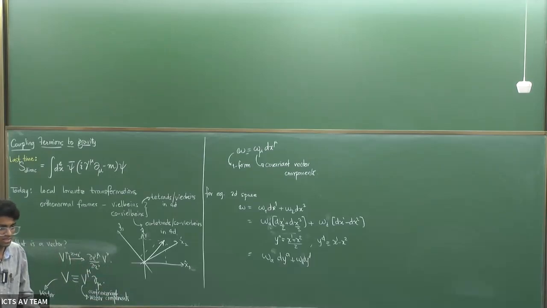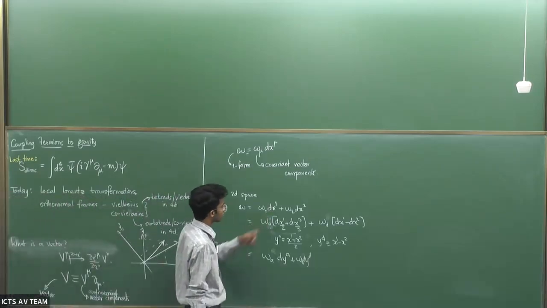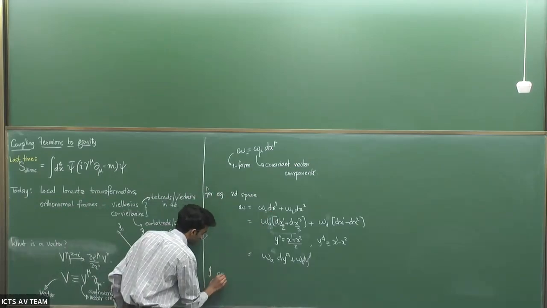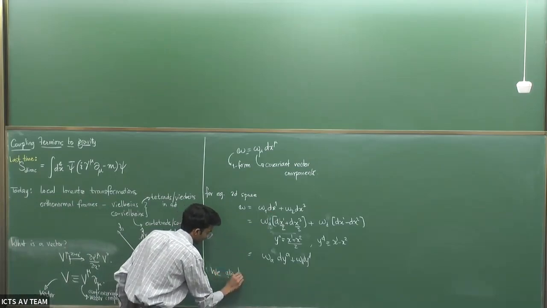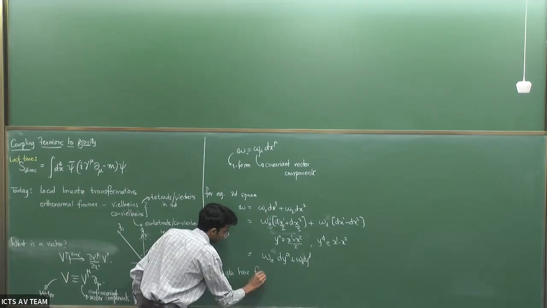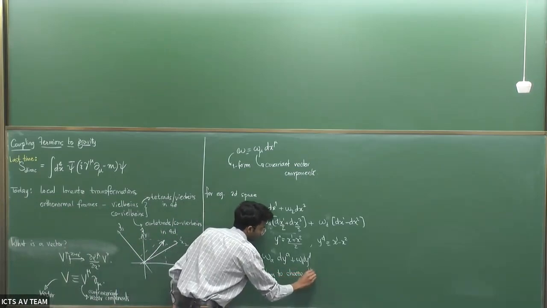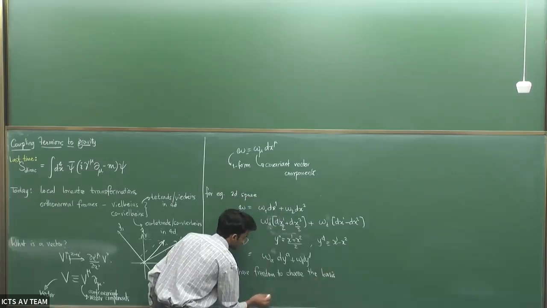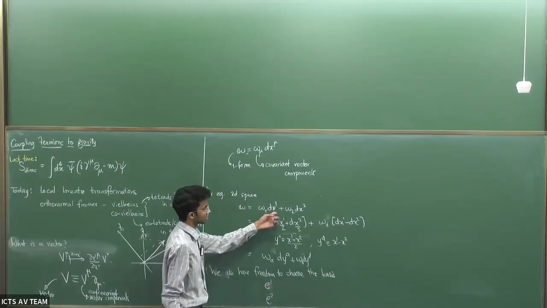Nobody will stop you. You can still do it. So coordinates can be chosen separately from basis vectors, right? And that you can see here. For example, instead of choosing the basis dx1 and dx2, we also have freedom to choose some other basis. Let me call it e1, e2. There should be two basis vectors instead of dx1 and dx2.